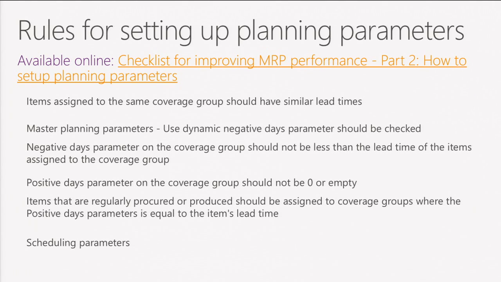And the purpose of these rules on how to set planning parameters is that creating planned orders is a heavy process, especially if they need to be scheduled and so on. So what these parameters will do primarily is reduce the number of planned orders that are getting created. This has a performance, a runtime benefit. It also has a planning benefit, you could say, because it potentially can introduce less noise in the plan. It will also make the plan easier to analyze, since there is less data to look at.